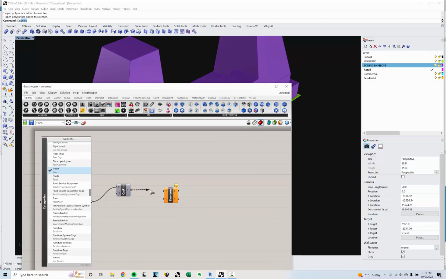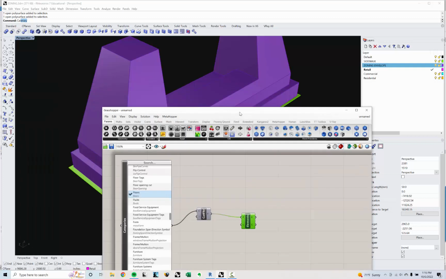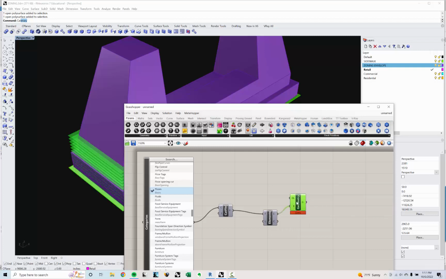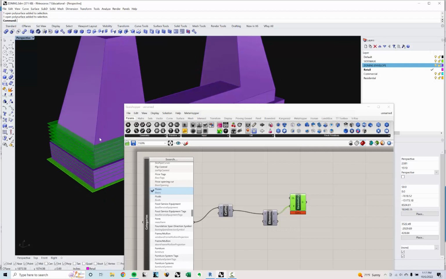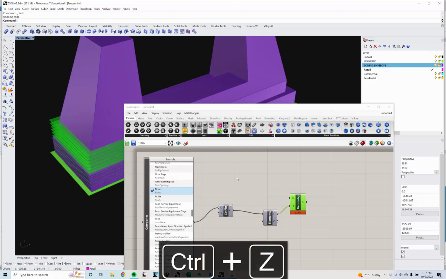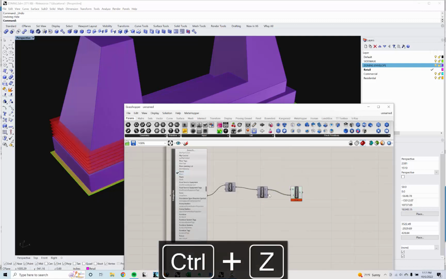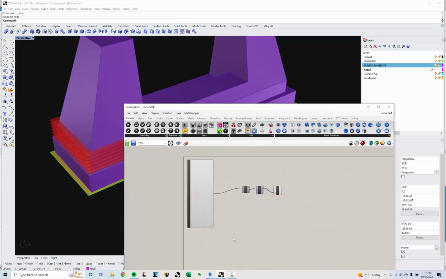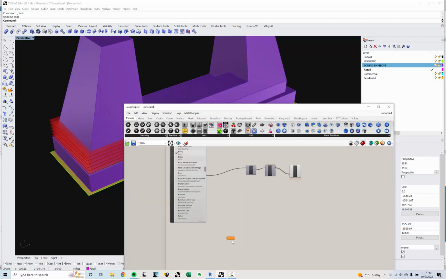So what this does is this gives us all of those elements, and I can use element geometry to help me visualize that. So there's all my floors from Revit now coming in. And what I want to be able to do is quickly check these against the zoning envelope to see if they are conforming or not. So if I come in here, I can say, let's pull the zoning envelope in. So we'll use a geometry component to do that.